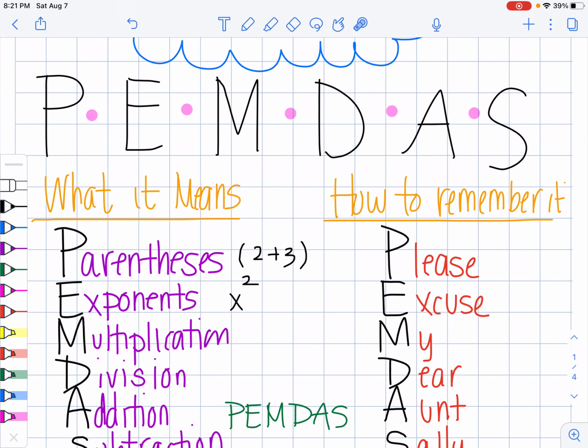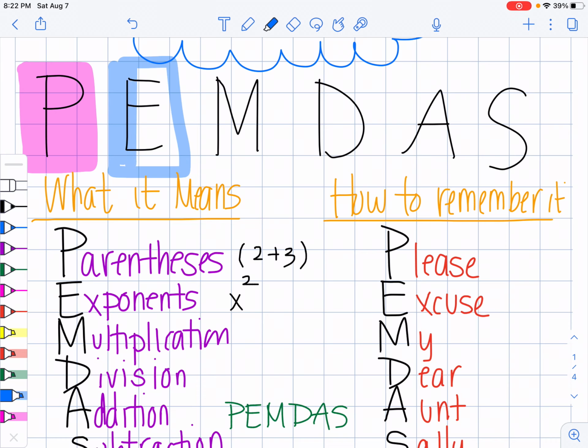Now, here's something that you need to know about PEMDAS, or the order of operations. There are 6 different operations that you're looking at, but really, when we're doing PEMDAS, we're looking at just the order in which we do something, but there's really only 4 levels. So first, we're going to evaluate anything with parentheses, and we do this starting from left to right, just like when you read in English, you read from left to right, you read math the same way. So first, you're going to scan through and do anything in parentheses from left to right. Then, you're going to do your exponents.